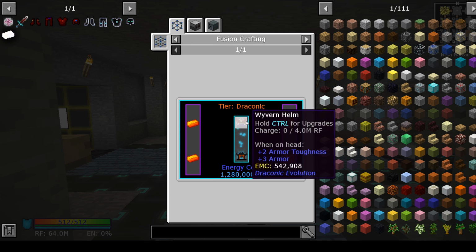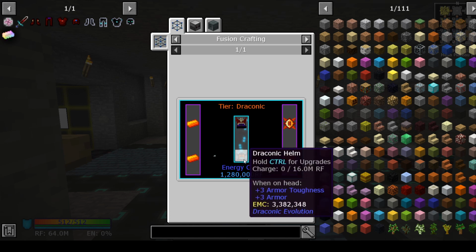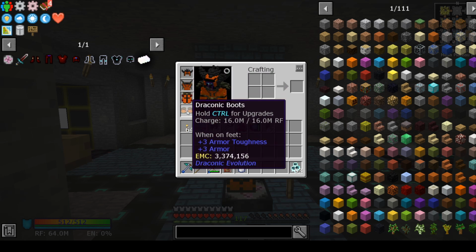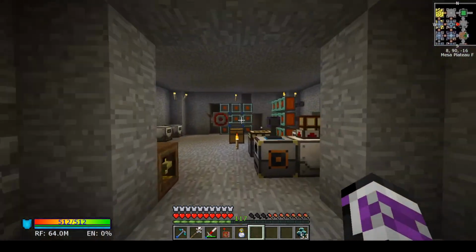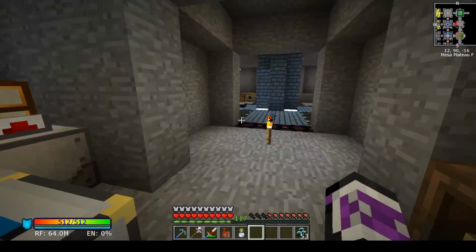Basically, the Wyvern tier we had, you chuck it in with an Awakened Core, an Energy Core, a couple of bits of Awakened Draconium. Out pops the Draconic tier stuff. And basically I just followed that through with all of the others. So, lovely little setup there. Nice and easy, just in there. Little guys here. I added a few more, because EMC and all that junk.